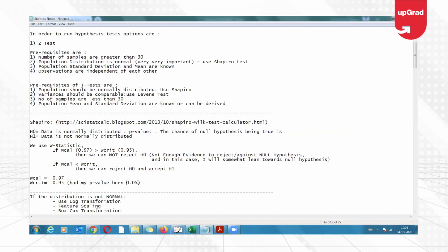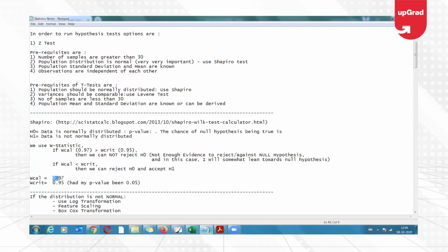If we want to be 95% sure for our alternate hypothesis, we cannot do that, because the chances of the null hypothesis being true here is more than 5% for sure, because the critical value for p-value equal to 0.05 is 0.95.